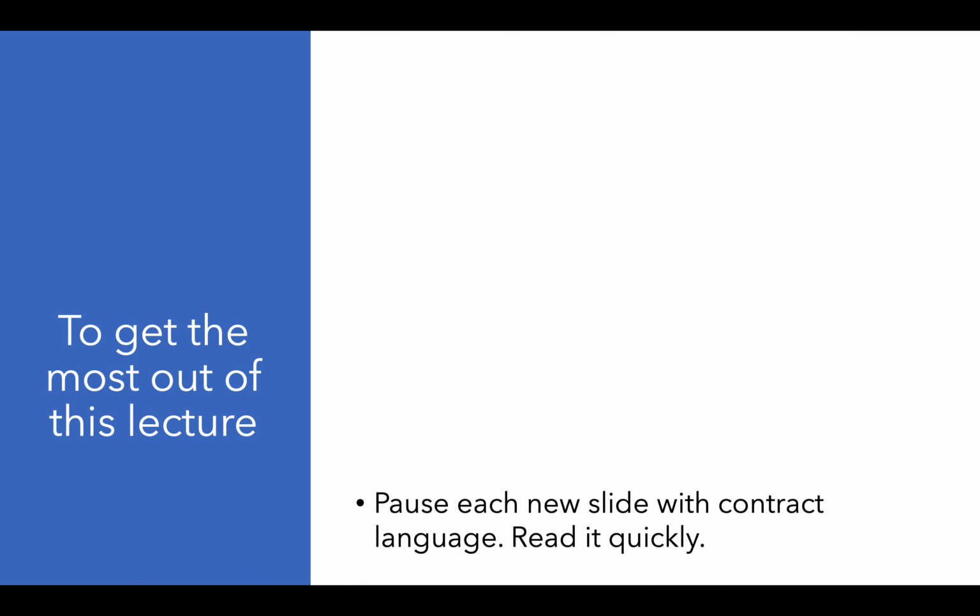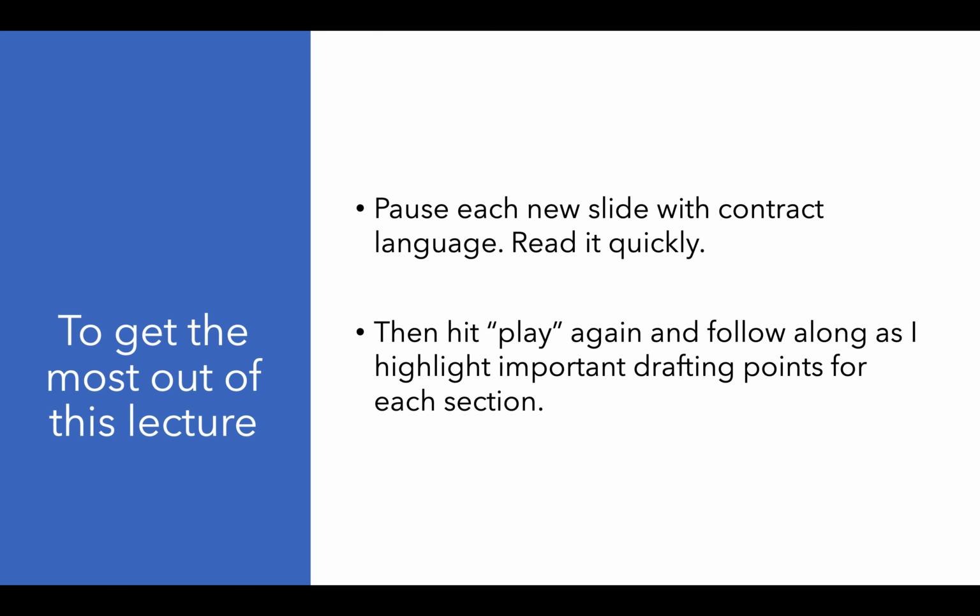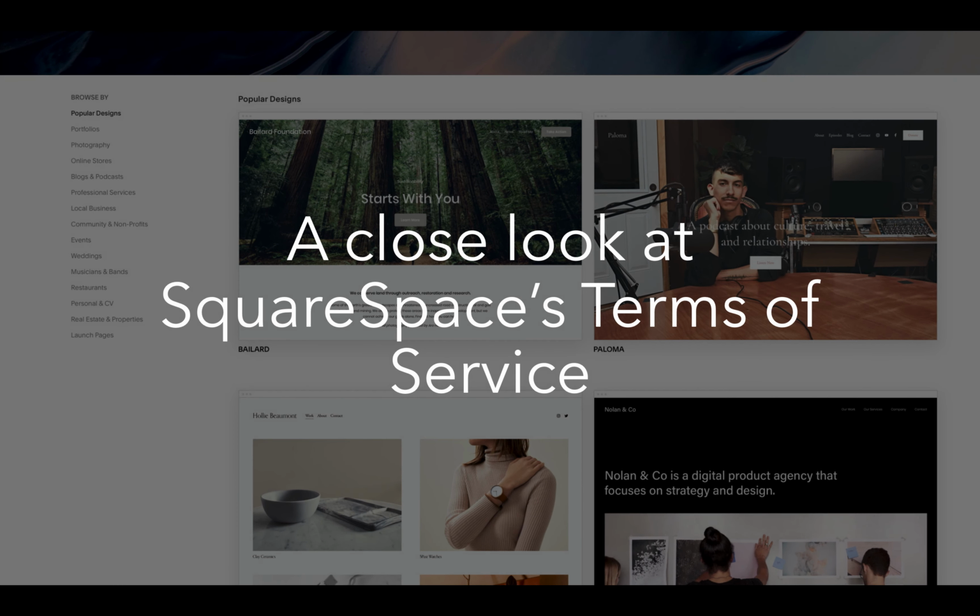All right, so before we start, unlike in some of the previous lectures, I want you to take your time with this one. Go ahead and just hit pause when there's a new slide with a contract term. Read through it quickly, and then once you're ready, hit play again, and you can follow along as I highlight the key things in that section. All right, with that, let's start with our first set of contract terms.